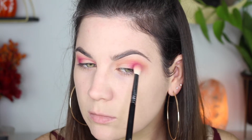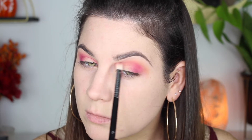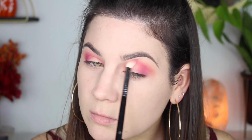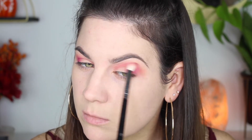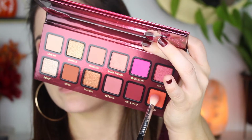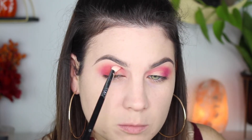If you're new to eyeshadow, Too Faced is just the way to go. Now I'm picking up the shade Slice, which is a really bright, pigmented orange — it's really pretty. I wanted to add a little bit of definition to this look because I didn't just want it to be a pink look.